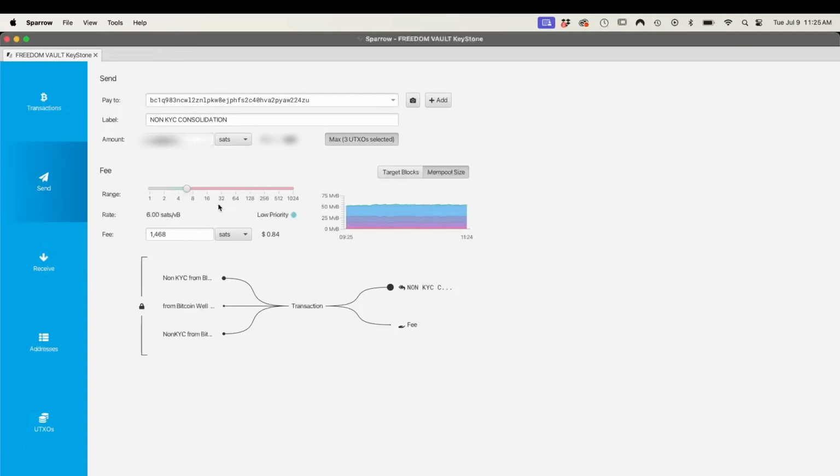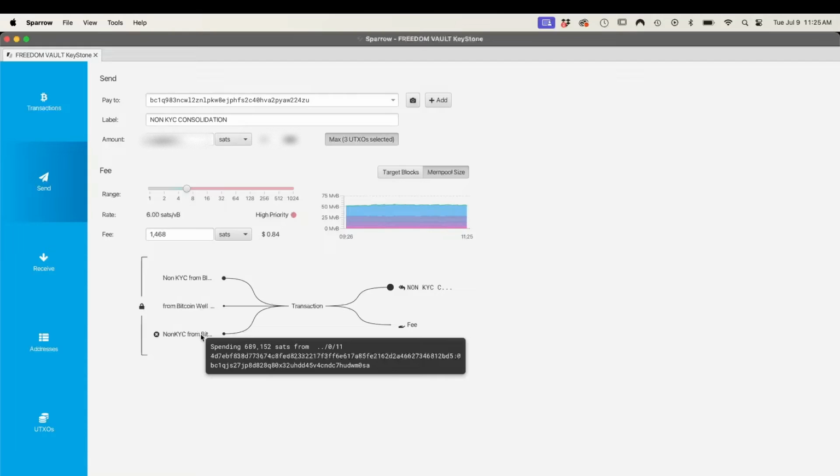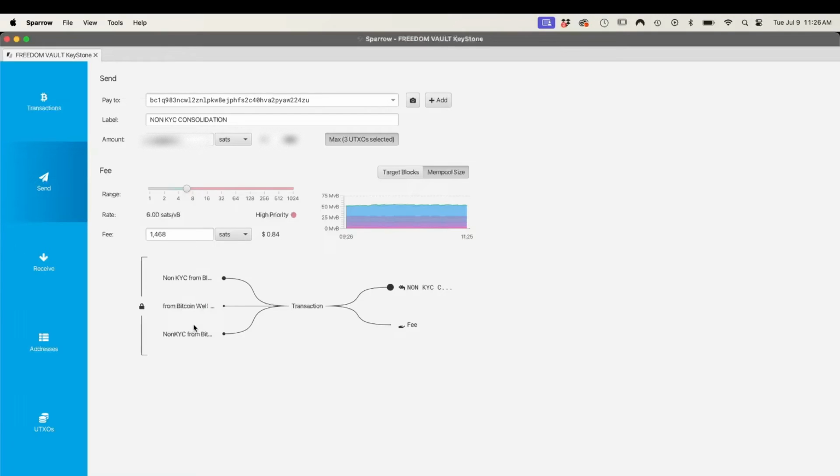Sparrow will automatically set the fee for you at the medium. It's currently at 6 sats per virtual byte, which is perfect. In the diagram here, you can see we've got all three of my UTXOs, which are slightly small. What I want to do is combine all three of these non-KYC UTXOs into one larger UTXO. The diagram shows you very nicely how that's done.